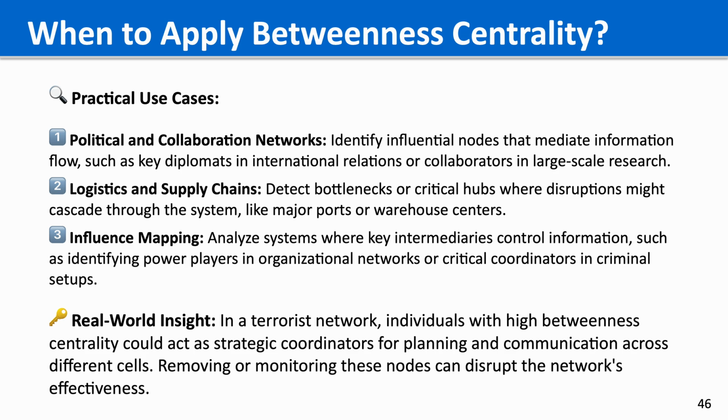Think of a logistics hub like a major airport. If you shut down Chicago O'Hare, you disrupt tons of connections globally. Similarly, this concept applies in hierarchical teams. There's often one key person who bridges two separate groups or sections. And as the example touches on, you can even apply this to criminal networks by identifying power brokers. For this slide, think critically.